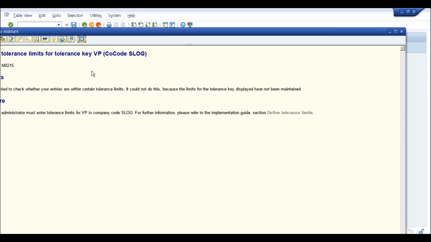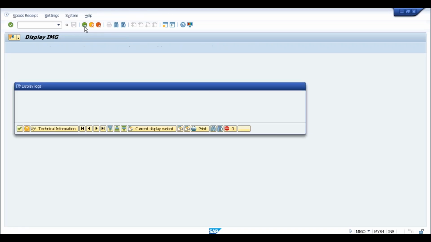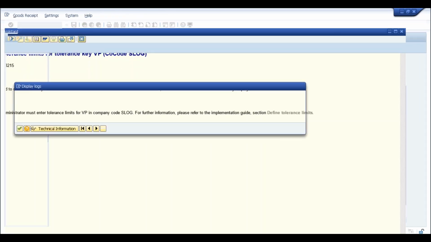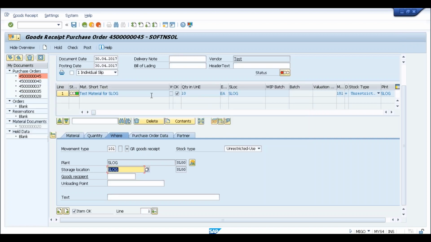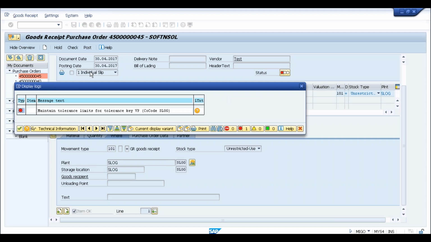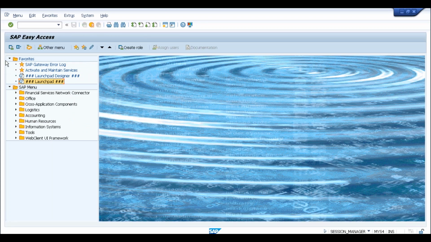Okay, so now I think this was the error that we were getting earlier when we started the session, because Ravi was getting some dump. Now let's see if this dump was restricted only to Ravi, or it is also happening for our company code. So let's try to post now. This is still giving the same thing. Let me go out and do this again. Here we go.